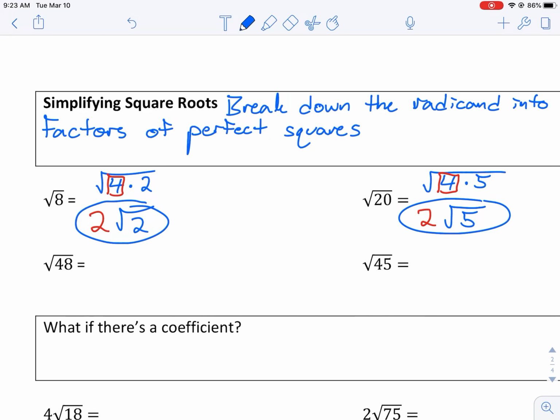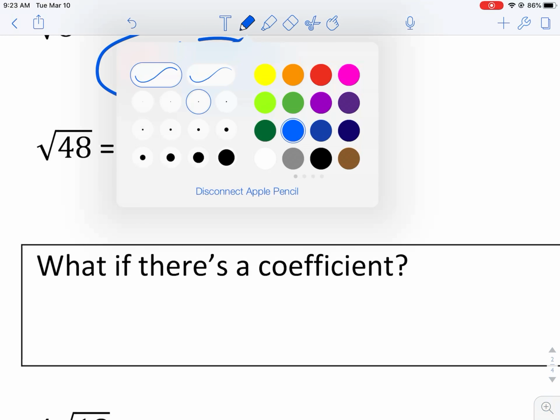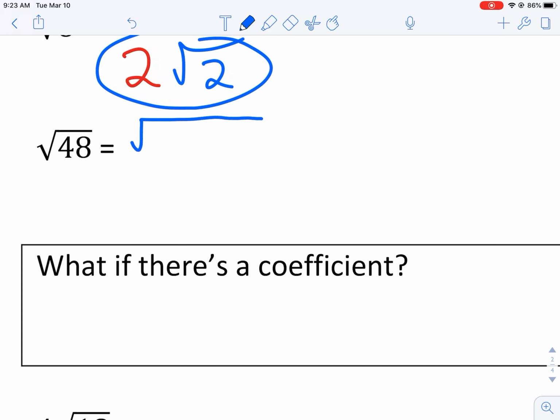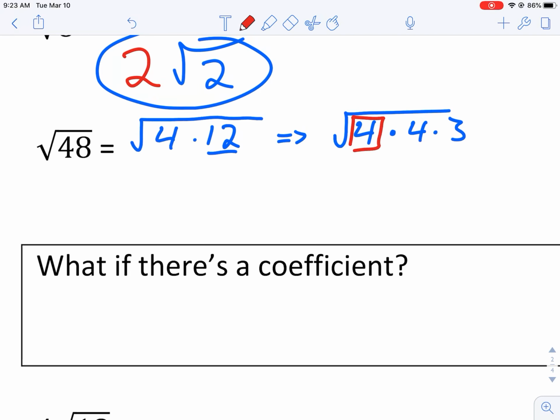Square root of 48. There's a bunch of different ways to go about this one. Let's say that off the bat, you're like, okay, I know that I can make 48 by doing 4 times 12. And I would agree with you, but 12 I could also break down a little bit farther, right? So this could actually expand to the square root of 4, and then 12 can be broken down into 4 and 3. And now in doing so, I actually have 2 different perfect squares here. So that makes a 2 and a 2 on the outside.